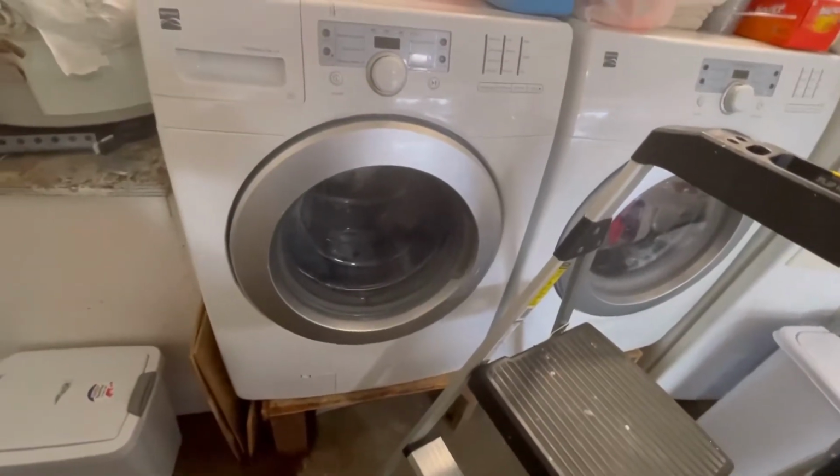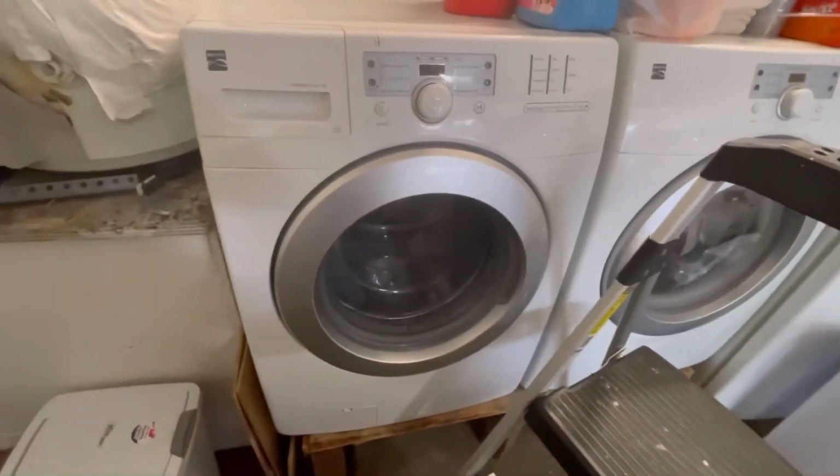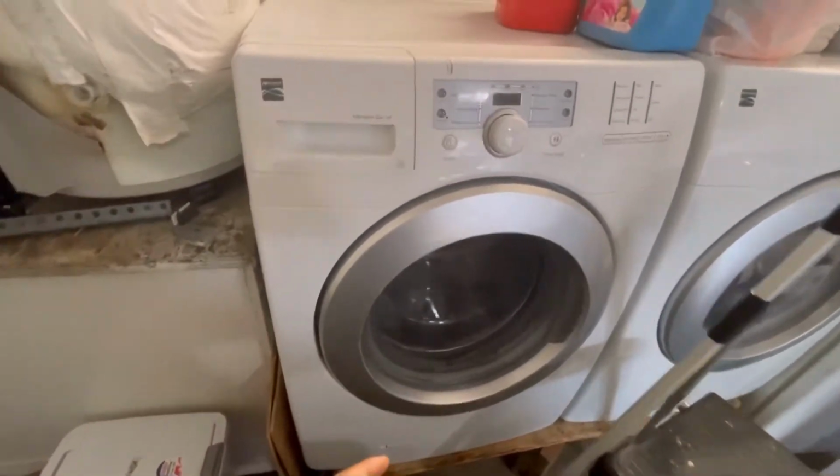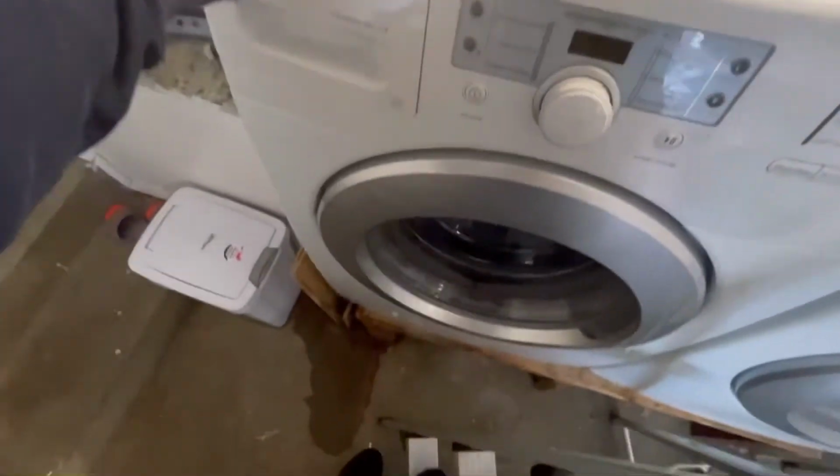Good morning, guys. I'm going to show you how to do the pump replacement on a Kenmore washing machine. So see the water leak before. So, check up here. No leak at all.